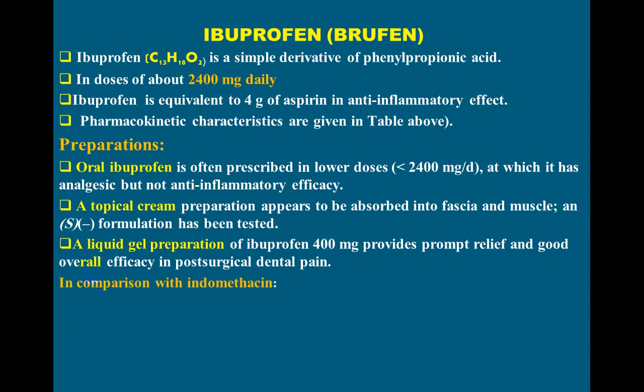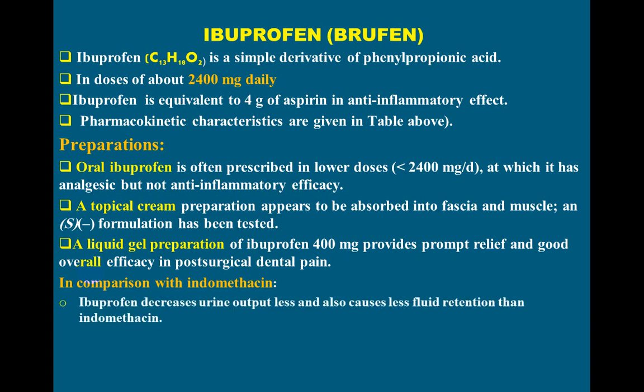In comparison with indomethacin, what's the difference of profen from indocin? Profen decreases urine output less and also causes less fluid retention than indomethacin. This is the first difference. So if everybody asks you what is the difference between indomethacin and profen, your answer is that profen decreases urine output less and also causes less fluid retention than indomethacin.